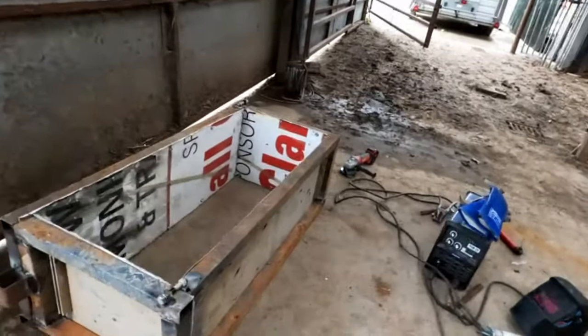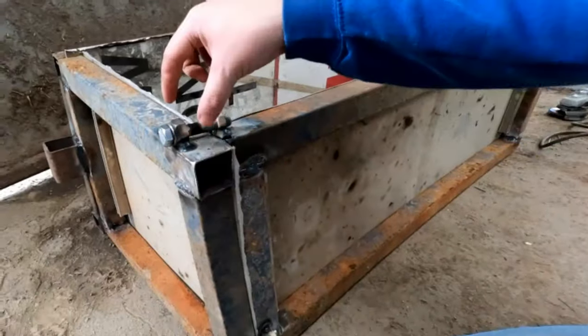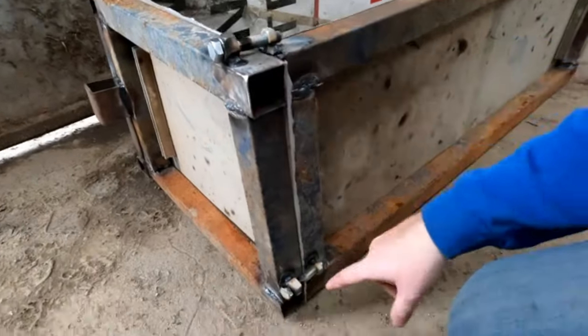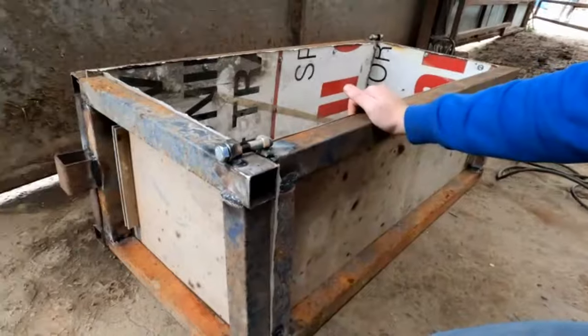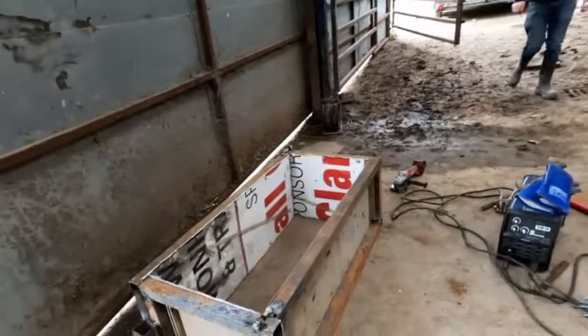What I ended up doing was welding a nut on here, and a bigger nut to act as a washer, and just put a bolt through here. Done it top and bottom on both sides, so that leaves it all tight together. Then whenever the concrete's hardened, just loosen them two bolts, do it on both sides, and knock them off.